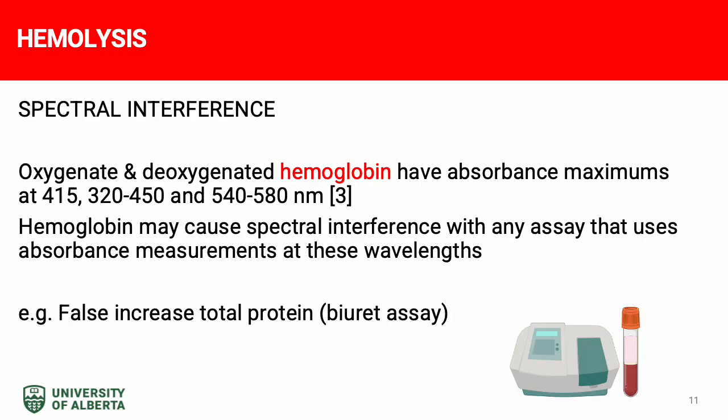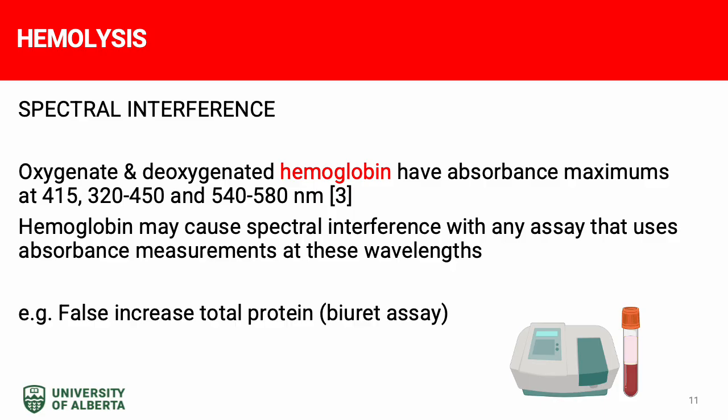Spectral interference with hemolysis is well known in the lab. When red blood cells lyse, hemoglobin is released. Normally, in vivo, free hemoglobin is bound by the serum protein haptoglobin. When the haptoglobin is saturated, free hemoglobin can be detected in the serum. Free hemoglobin has two forms, oxygenated and deoxygenated. These two substances account for the red tinge of the hemolyzed blood.